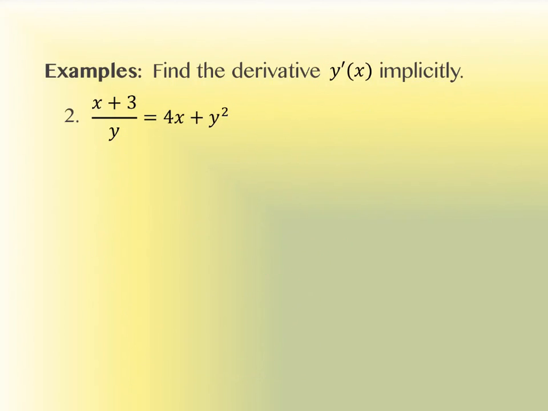Okay, let's try another one then. On this one, this is actually one where it wouldn't even be possible to solve for y, given the methods of algebra and so forth that you know so far. You couldn't even do it if you wanted to. However, you could, if you wanted to, go ahead and get that y out of the denominator and move it to the other side. So you could change this so it's not really written as though it were a quotient on the left. You could do that if you wanted to, but you're not going to be able to solve it for y equals any which way you do it. I'm going to leave it just like it is, just so you can see that that won't affect the answer at all either.